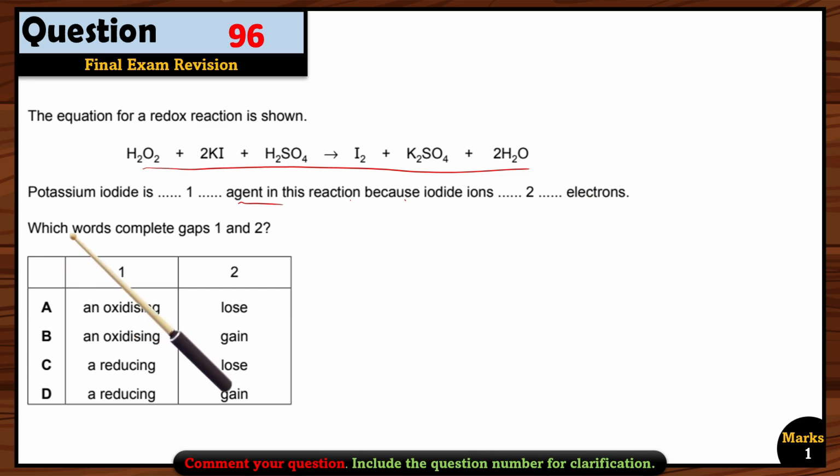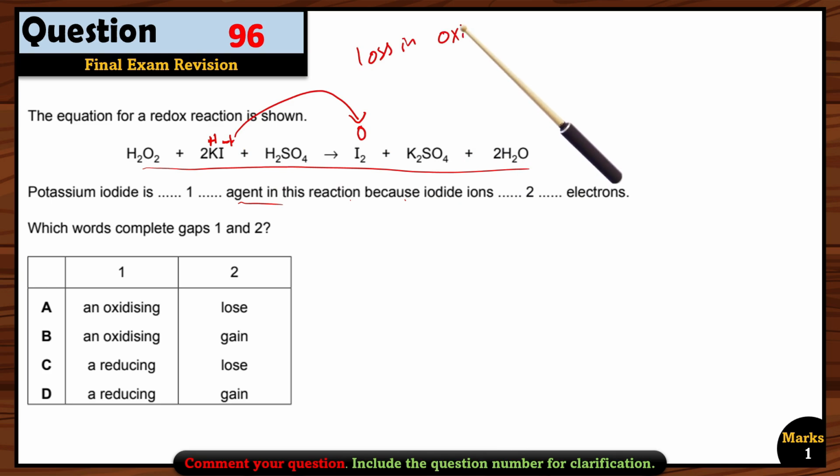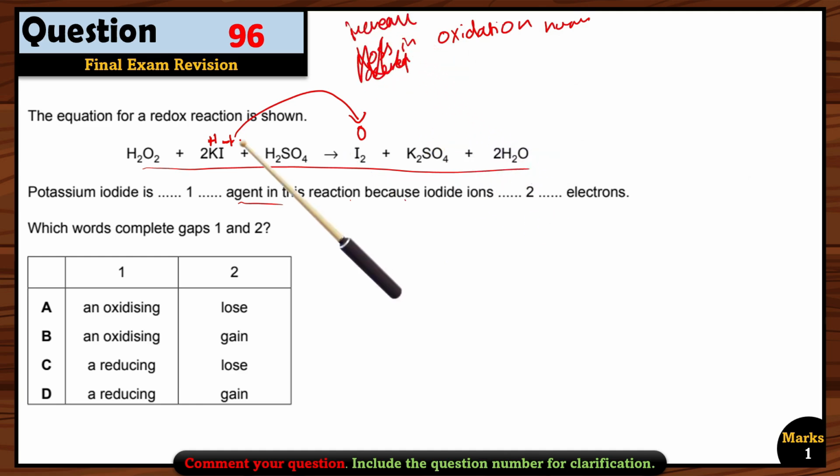So now first of all we have to see what is happening to potassium iodide. What is the oxidation of potassium iodide here? If you see, K was +1 and I is now -1 over here, right? Let's see here what happens. The iodine becomes 0 here. So before it was -1, now it is 0. So loss in oxidation state, right? In oxidation number, you can say. So the oxidation number is decreased, right? Or increase. What do you think? It's increased, not decrease, increase, because before it was -1, now it becomes 0, right?